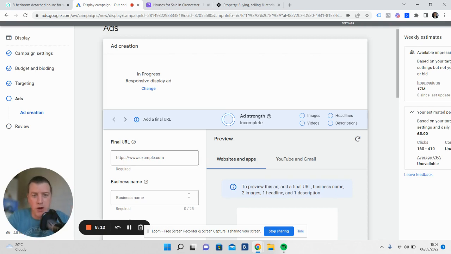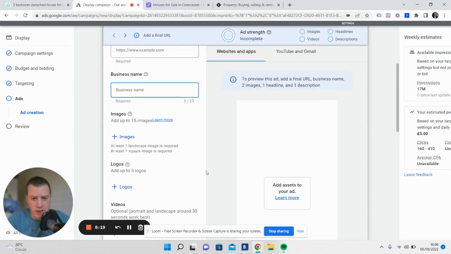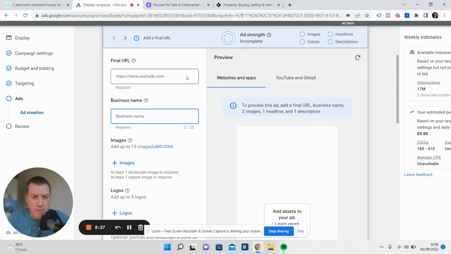Okay, so this is where the creative side of it comes in. What we do is we just fill out this information. The great thing about this, guys and girls, is it gets you to fill it out. So you just upload images, you give it your business name, you give it the website that you want to drive people to. Again, you'll need all your Facebook pixels and your Google tracking and everything else, so your conversion setting all in place.